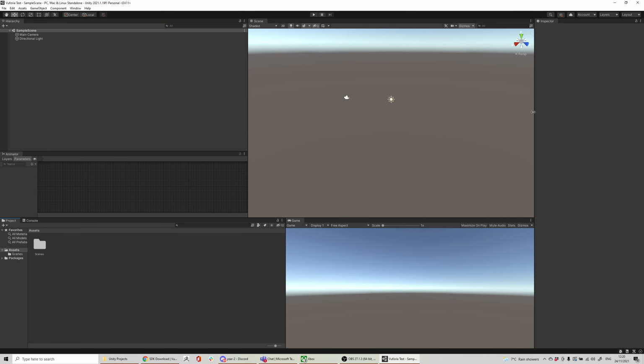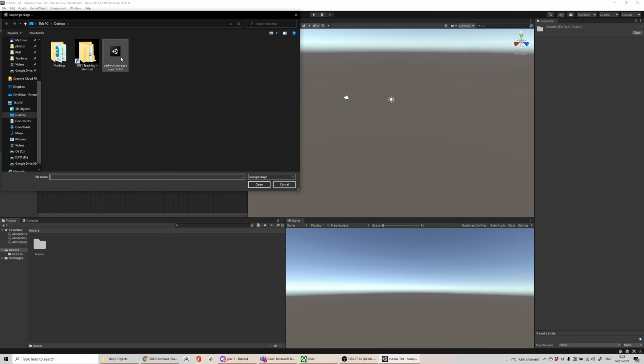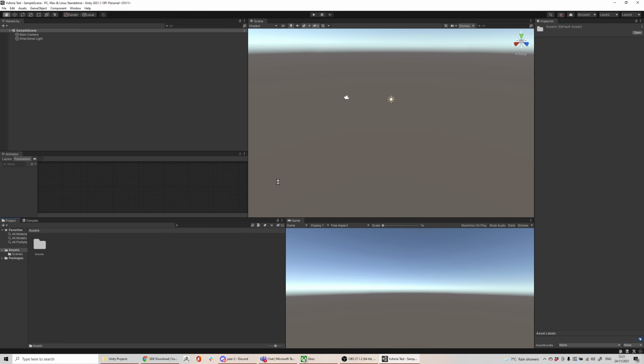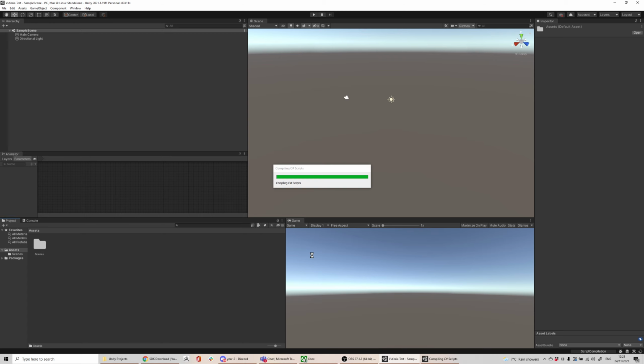Alright, so I have the new Unity project. It's a completely brand new project loaded. So I'm going to right click and import package, custom package. I've downloaded that to the desktop. It's literally just this Vuforia package that I got from that site. And that's going to import. I'm just going to import everything. It should take a quick second. It's going to ask you if you want to update. We don't have Vuforia engine, so just go ahead and say yes. That will resolve, and we should be ready to go pretty soon.